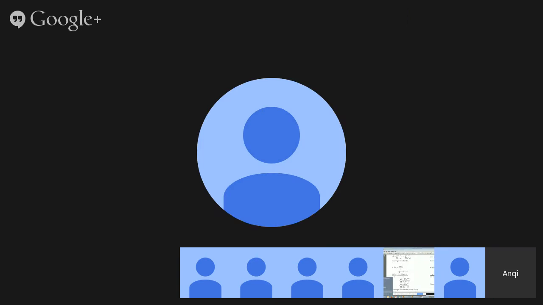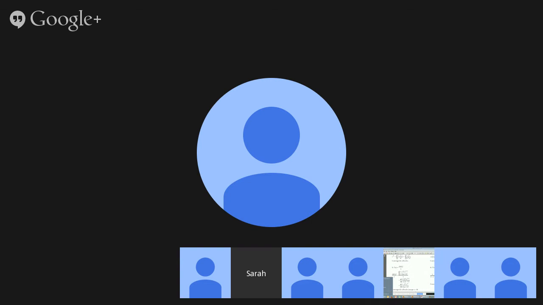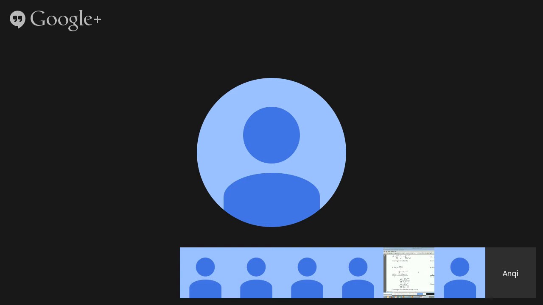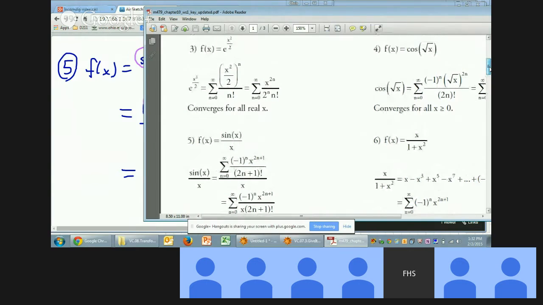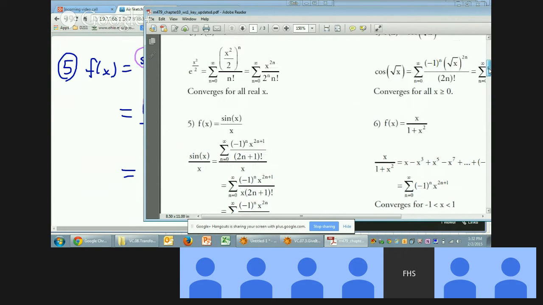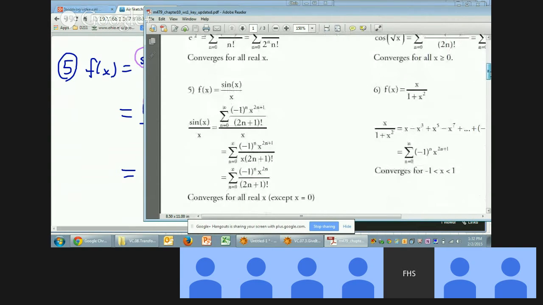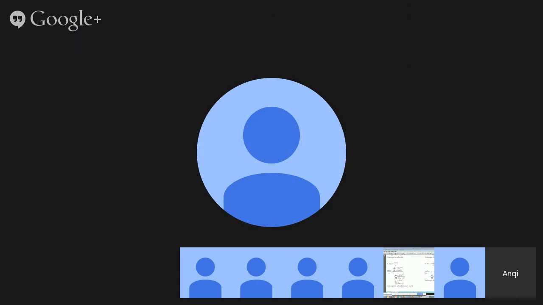Wait, so if we're direct substituting for like a series, do we have to write down like direct substitution by this series or whatever, or can we just do what the answer key says? No, I think the answer key is fine. The only reason I'd ever write down direct substitution or something like that is if I thought it was confusing or ambiguous. So if you're doing something where you think, oh, I'm not sure if the grader is going to understand what I just did, then maybe I'd mention that it's direct substitution. But no, the answer key is pretty much what you'd have to do. Okay, thank you.